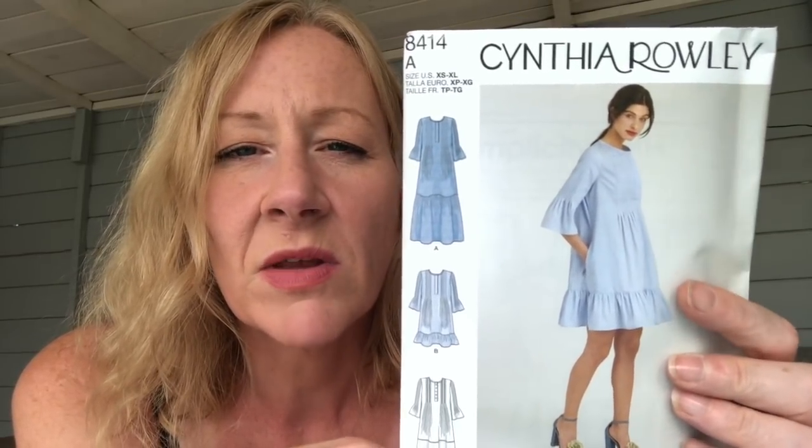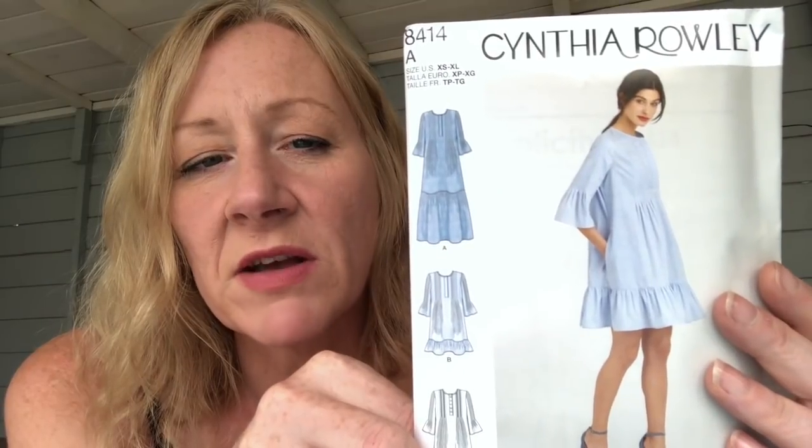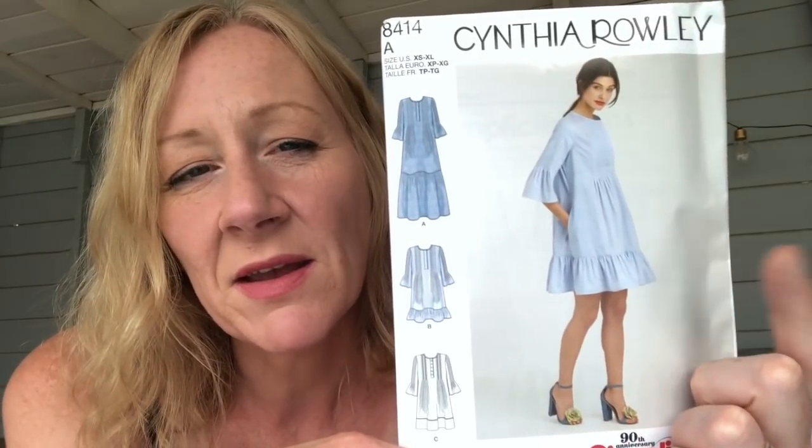But I bought this pattern as well. It is very similar, and yeah, I think I like the extras. I like the different pleating detail on this. I think that's quite different, and I think that'd be nice to play around with. So yeah, rather than doing the Myosotis, I might make this version. I've got some white fabric, similar to what I made my Myosotis out of, which you will see in my May plans if you haven't seen it on Instagram. And I might make this version out of the white fabric. We'll see.